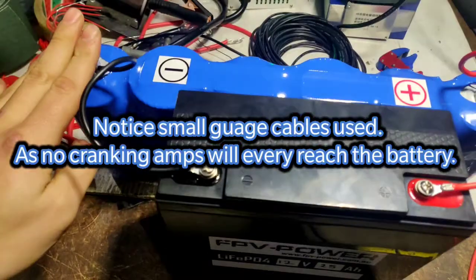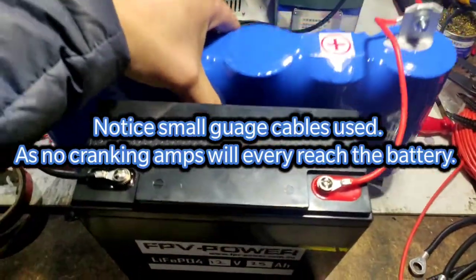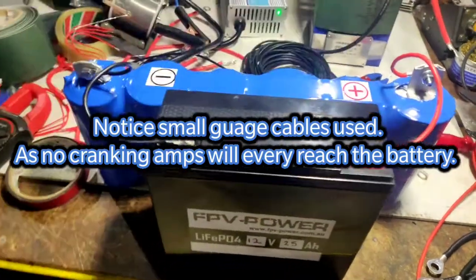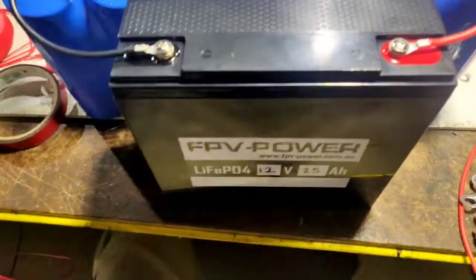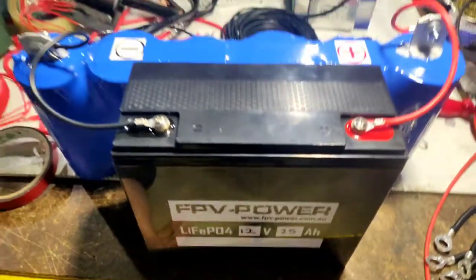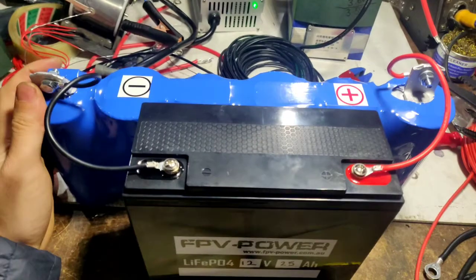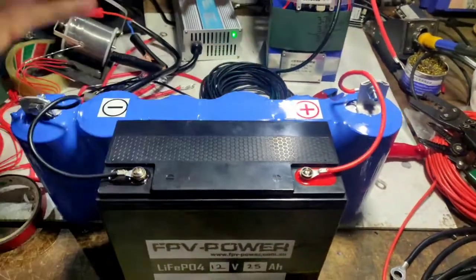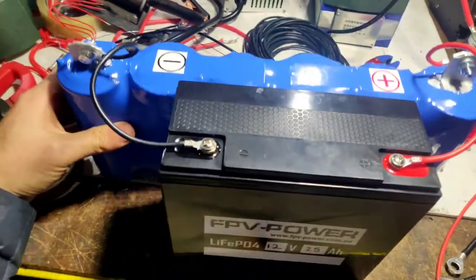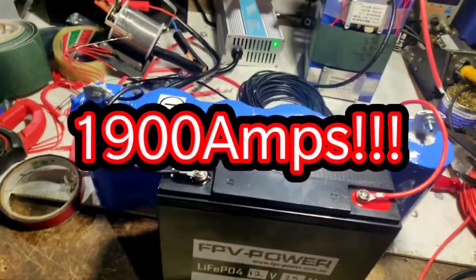For those who don't know what a supercapacitor does — this supercapacitor right here, 3.2 kilos by itself, will turn over a V8 diesel like a Toyota Land Cruiser Sahara, no problem. These can turn over trucks, buses, coaches and more. In 24 volt systems you put two in series, and the specs show they can dump 1,900 amps at will.